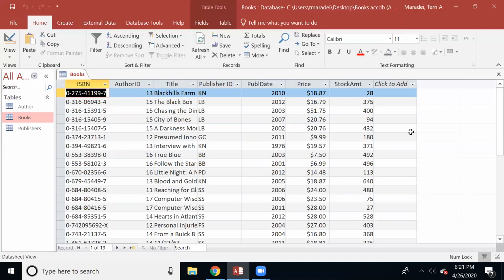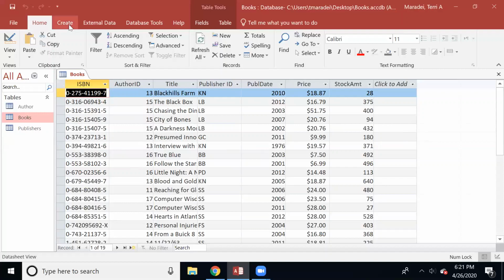But if I had 1900, and I just wanted to know how many books were over $30, or how many books do we have under 100 in stock, when you ask the database any kind of question, it's called a query. And basically what it is is a filter. And then we can use some wildcards, and there's just lots of different parts to creating a query. So let me just ask a question, and we'll just start one. Let's say, how many of our books cost under $20?